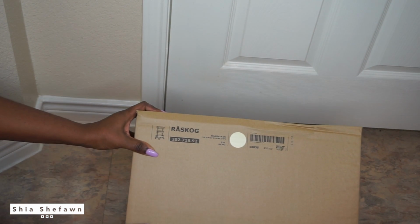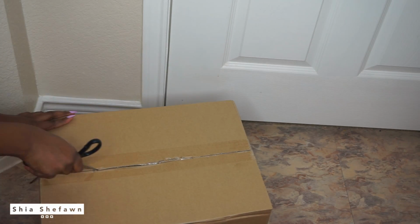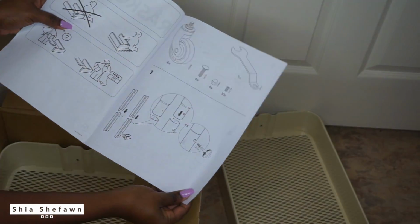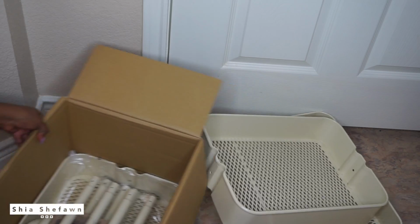This is how the box looks, in case you want to go to Ikea to purchase it. When you open it up, you do get 3 trays. Again, I did get the off-white color, but I did decide to spray the legs of the cart a gold color just because I wanted to customize it.